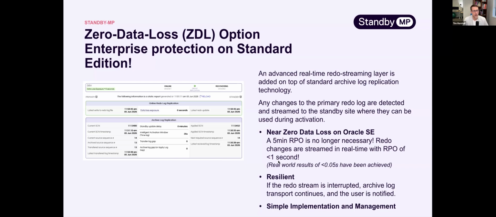So you have, on top of those transaction log shipments, the archive log shipments, this redo layer that we are streaming. And then when you go to fail over, you have that option to use the redo files, this up-to-date redo file. And that will maintain, in typical situations, sub-second RPO. So something really exciting that hasn't been done before on Standard Edition, and it really opens up the use cases for Standard Edition to more applications where there is that smaller RPO required.